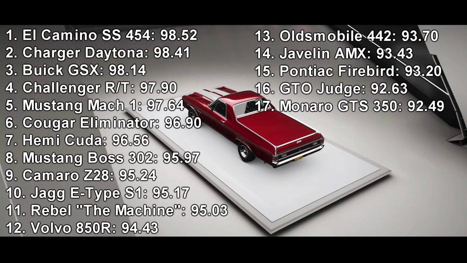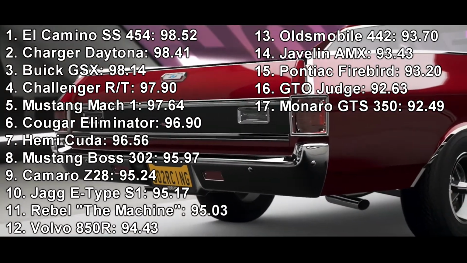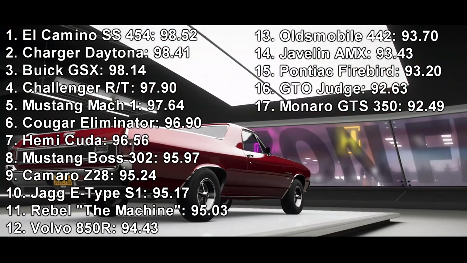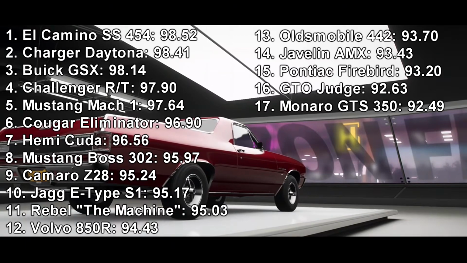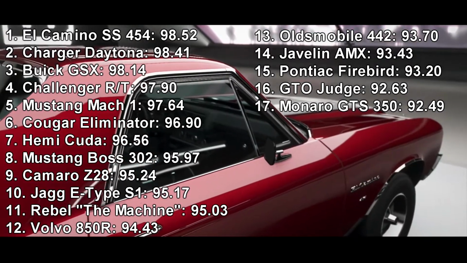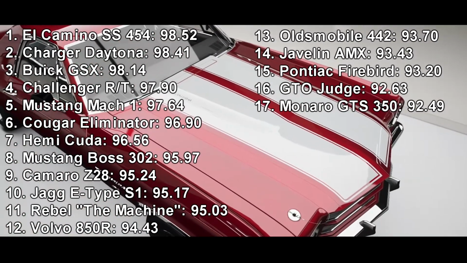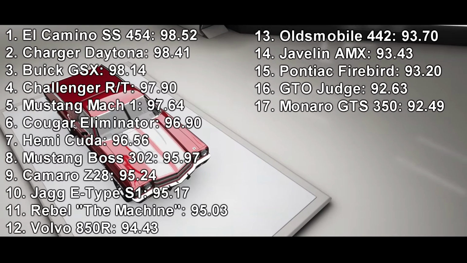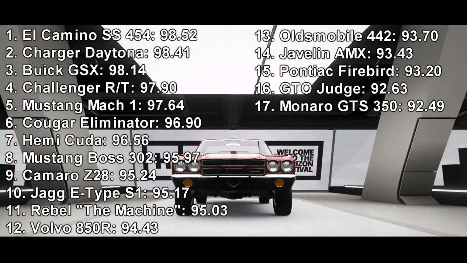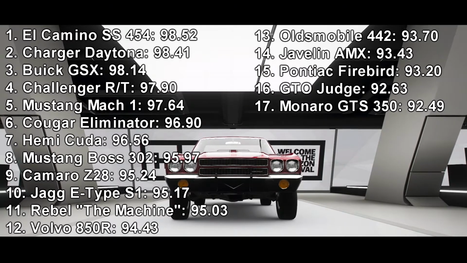The Boss, though, did not do very well. It scored 8th. That was a 2nd place car, and it lost to the Hemi Cuda. And even more surprising, the Volvo scored a 12th. What? It scored a 12th. It got beaten by the Jag, it got beaten by the AMC Rebel. The only thing it beat was the Javelin, the Pontiacs, and the Oldsmobile. And the Holden. The poor Holden.